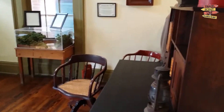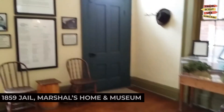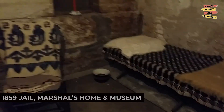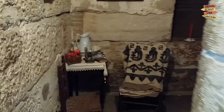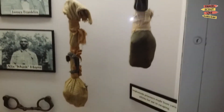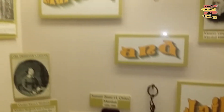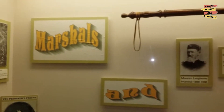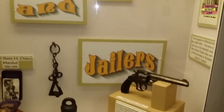For a taste of history, visit the 1859 Jail, Marshall Home and Museum. This historic site offers guided tours that showcase the jail and the living quarters of the Marshall and his family. Learn about the daily life of law enforcement officers in the 19th century and the notable prisoners who were held there. The 1859 Jail Marshall's Home and Museum is a fascinating glimpse into frontier justice.